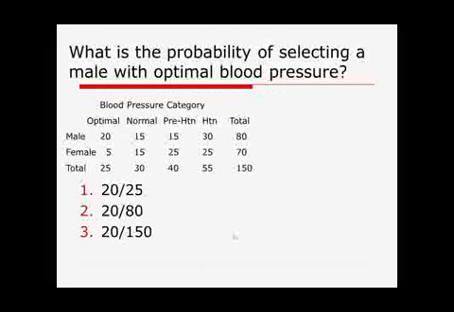Again, we'll have time at the end, but I'm just going to shift gears a tiny bit and now talk a little bit about probability. There are lots of times that we have to deal with probability, so let me just throw out a few examples to you, and then I'll try to get to some of the conceptual issues. Here's a little table showing blood pressure categories: optimal, normal, pre-hypertension, or hypertension in men and women. If we were to select someone at random, what's the probability we would select a male with optimal blood pressure?